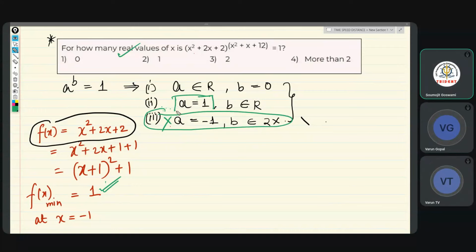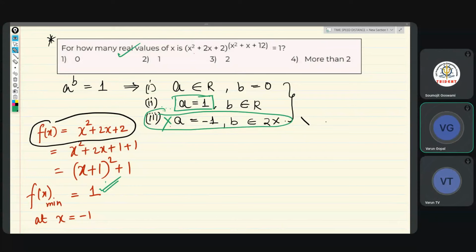Are you even understanding what I'm saying? Yes, because I got minus 1 earlier. Because I did x square plus 2x plus 2 is equal to 1, and when I did minus b plus or minus, I got the value minus 1. And that's a real number. I'll tell you one thing. After that, I'll proceed.